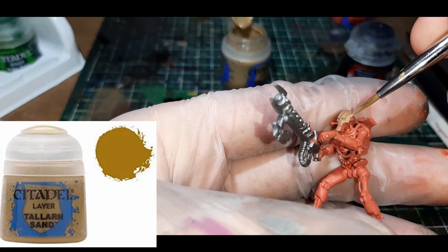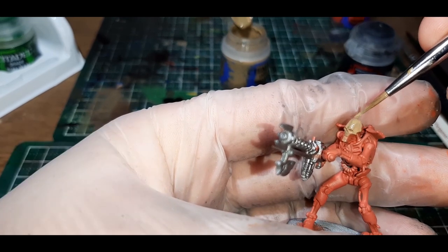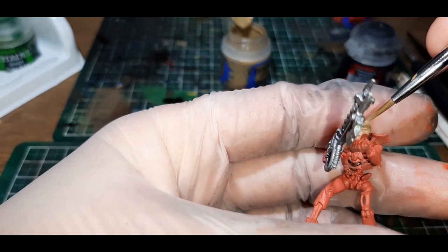To paint the shoulder pads, the panels on the arms and legs, and the face, I've gone with Tallarn Sand from Citadel, and this is applied with two thin coats.